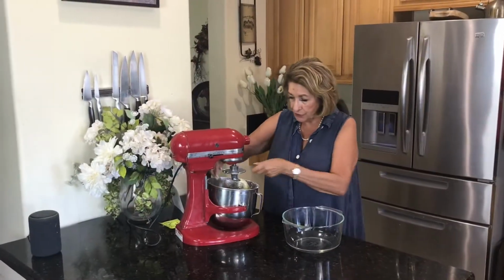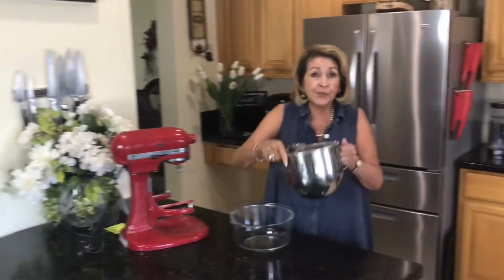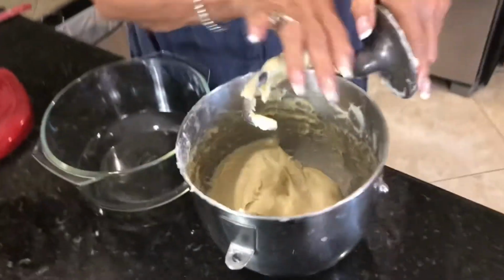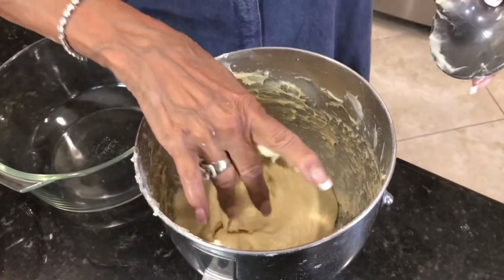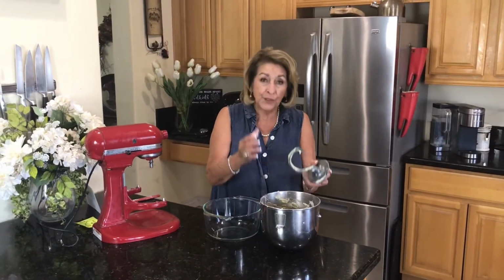We have finished kneading the dough. Now I want you to always take a look at your dough. This had started out a little bit too sticky. So what I had to do was to add another 1/4 cup of flour. But you want your dough to be a nice consistency.